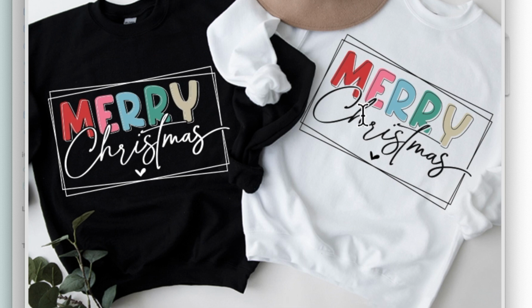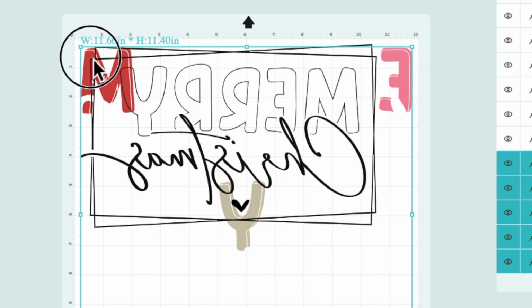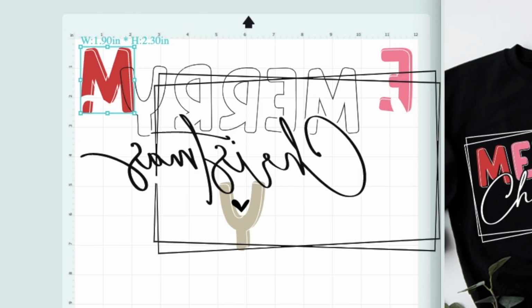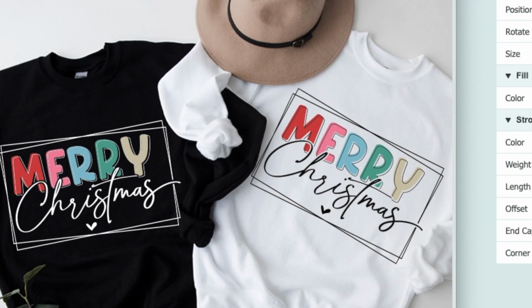But also, I'll try and zoom in on this as well. These very, very thin black lines are kind of cut into the letters. Can you see on this red one here? You'll see where there's like white behind, and that's the mat. And basically, these thin black letters kind of sit in those spaces. So it is easy to line up and get it to look how it's meant to look. So that's how I created the design.